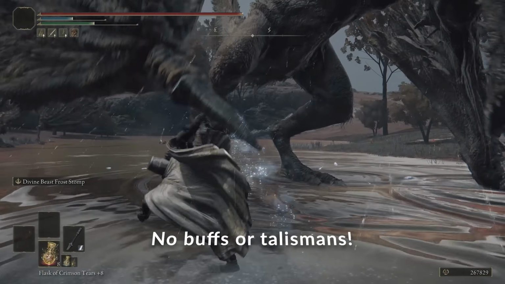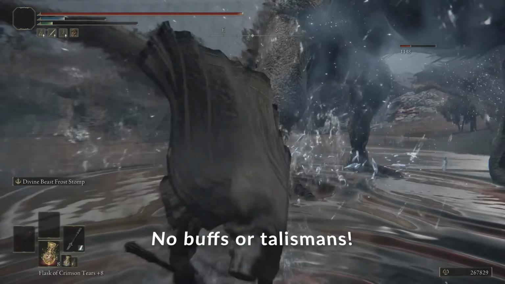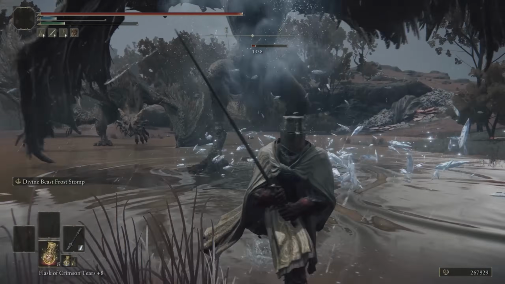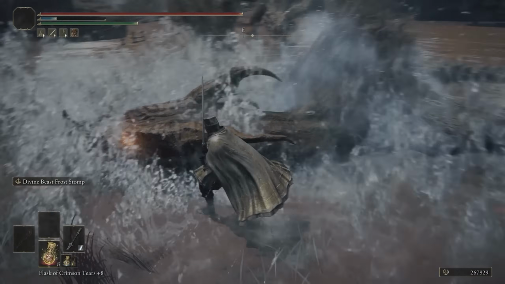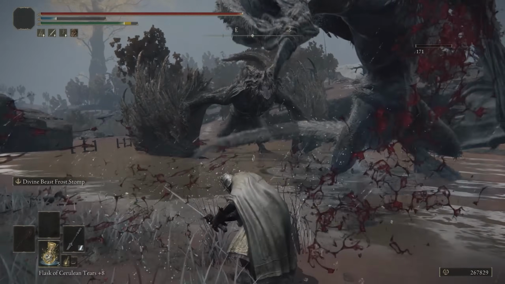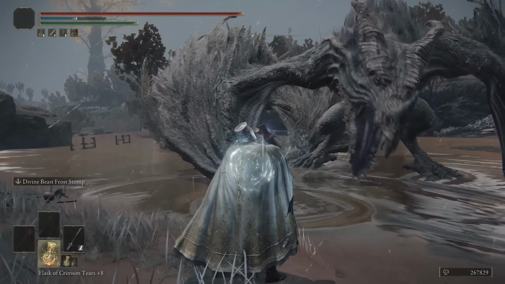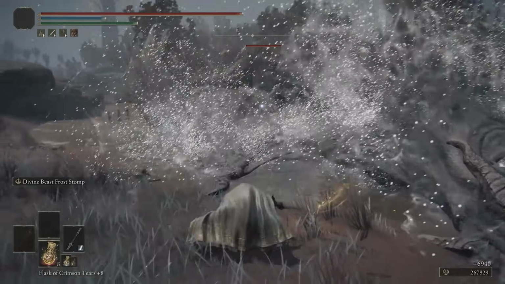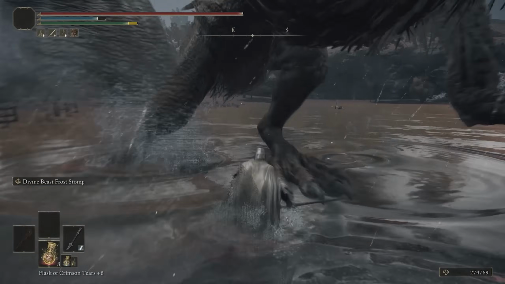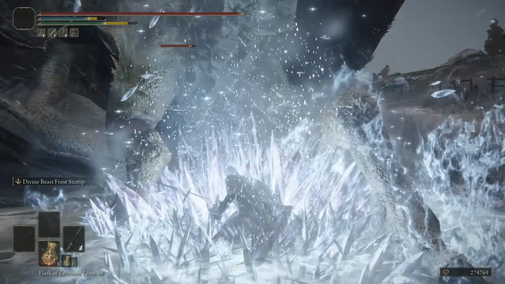No buffs or talismans, and the Stomp isn't too bad overall. It does build up Frost relatively quick. We're using Divine Beast Stomp, which is a really cool Ash of War, quite literally, but it does build up Frost quickly. The scaling we're going to talk about is a little bit complex with this one. Kind of acts sort of like Ice Spear in the sense that it has scaling from both your intelligence and your dexterity stat. But overall, even without buffs, this isn't too bad.